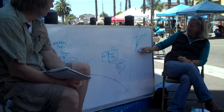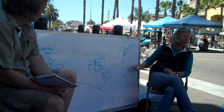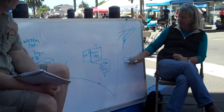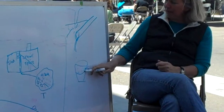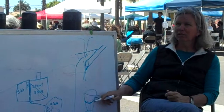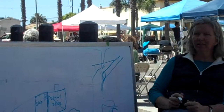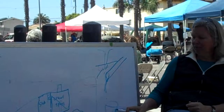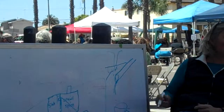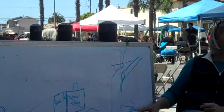One system I did, I bought a nice looking trash can, not a regular one. It was like a rain barrel. And we had the water go in here, and I made a little basket out of screen, so the water would drip and then it would go in a hose. All you had to do is lift up the lid and you could clean this basket. Very simple. You could also put a pantyhose on the end of that. I had another client with this pantyhose thing, and she didn't clean it and it backed up in the house. So this is pretty narrow and a little risky. Something like this you could forget about longer.